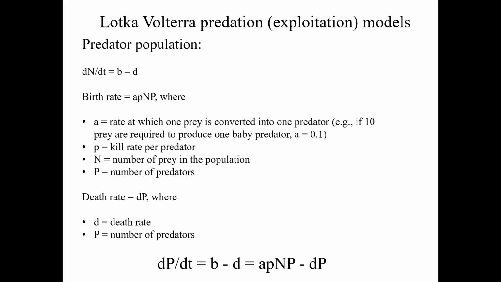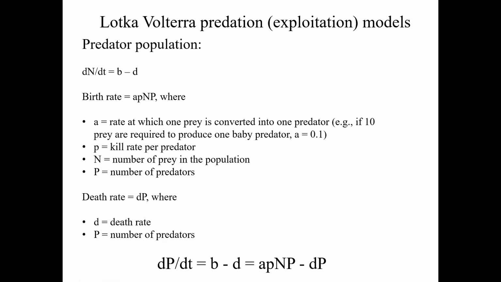Let's consider the predator population and get the other equation for the other species. So once again, we have a birth rate and a death rate. Births minus deaths gives you the rate of change in the population over time. Now, the birth rate depends exclusively on the ability of the predators to catch their prey. And we already know what that is. It's pNP. But just because you catch one doesn't tell you how efficiently you convert a dead prey into a baby predator.